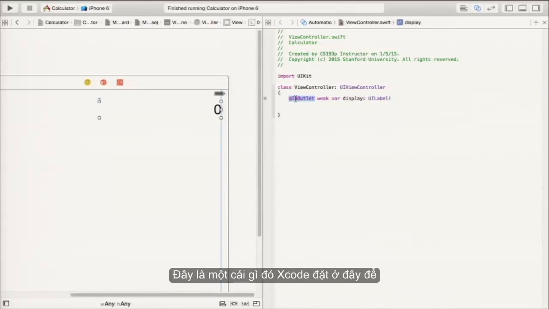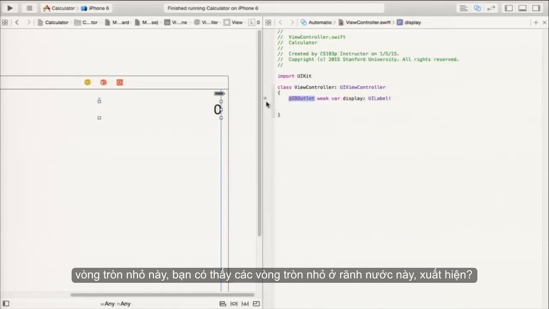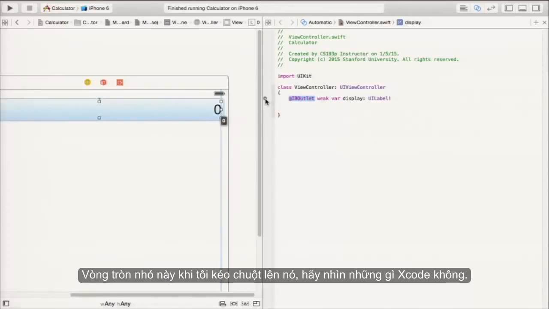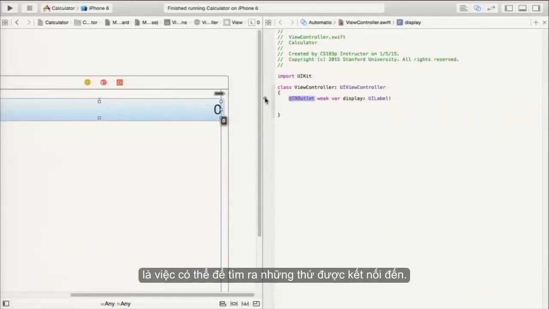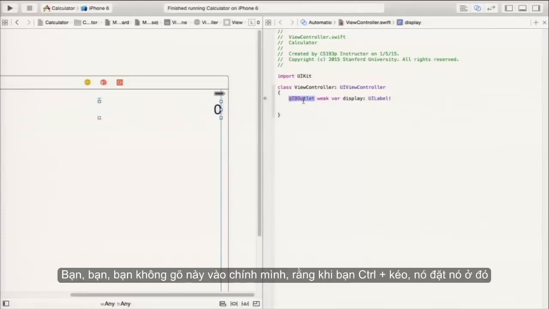This is something Xcode puts in here so that this little circle, do you see the little circle in this gutter, appears? This little circle, when I mouse over it, look what Xcode does. It shows me what this line of code is connected to. Okay? So that's really cool, and you're going to see that's really valuable later in this demo, being able to find out what things are connected to. So that's all this thing means here. You don't type this in yourself, that when you control drag, it puts it there.